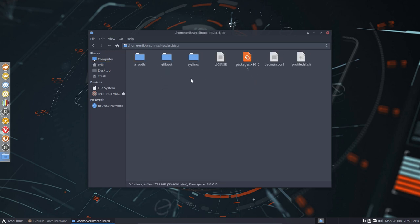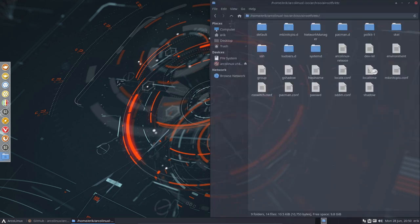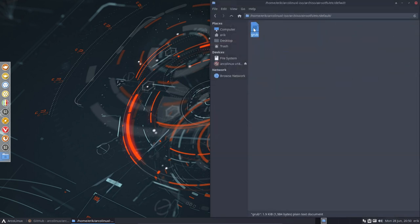What did we change on the ISO? So the pacman.conf, we got that from the internet. These things, no, not necessary. These things, have a look, right? What did I change in the grub? There was a change in the grub, you know there was. We got this error about the OS Prober thingy.